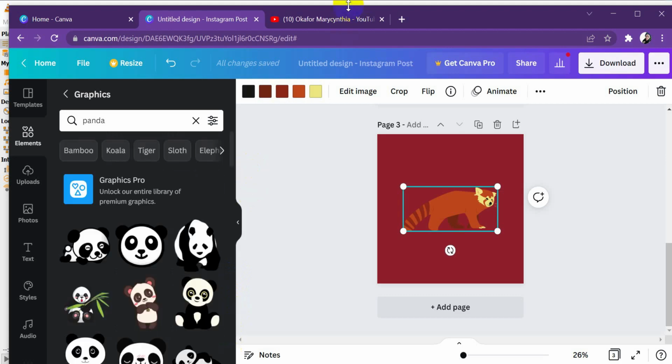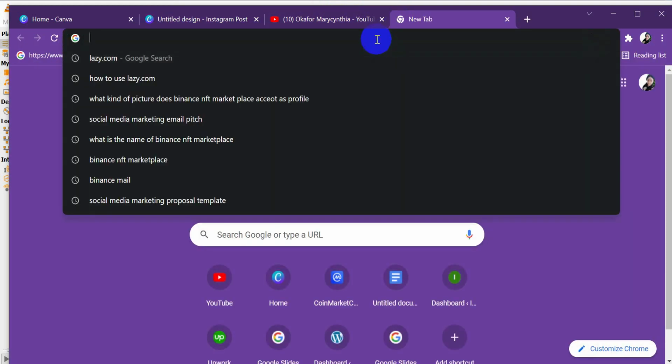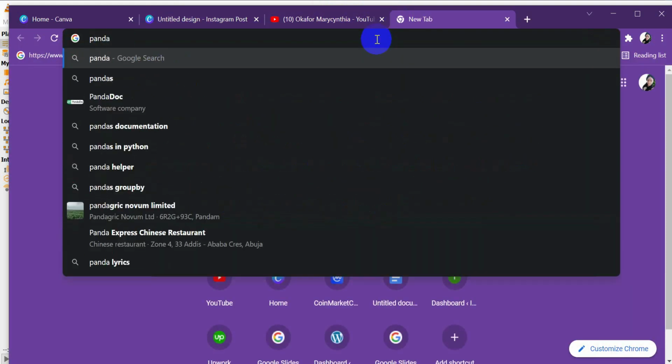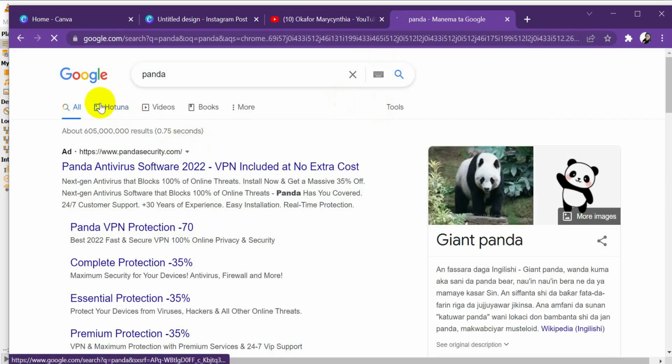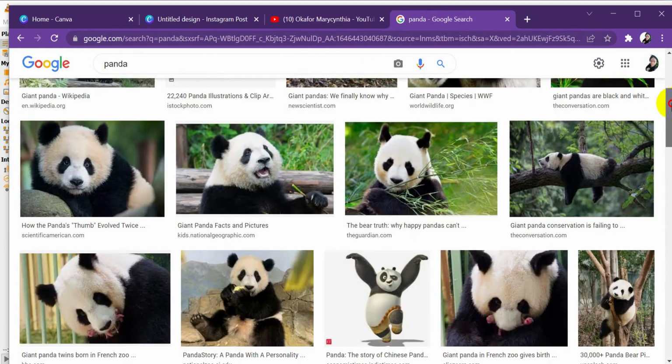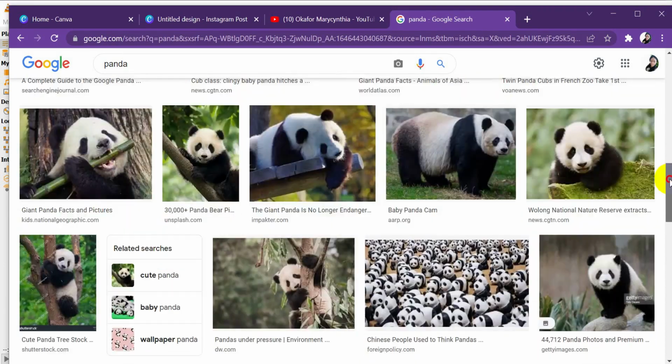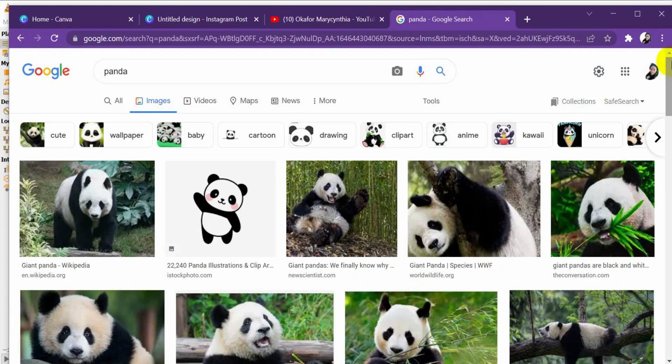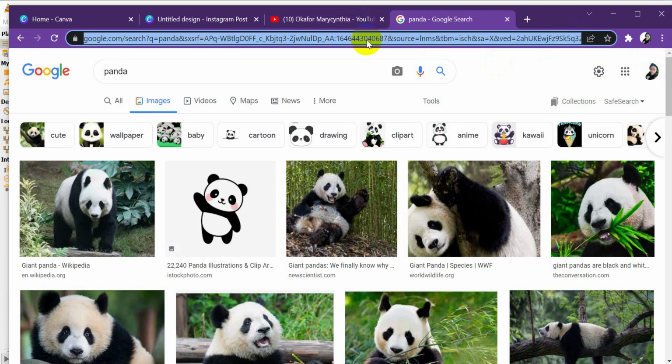Think of something. So imagine now that you want to create a design on Panda, and Panda is not on Canva. What you just need to do is to come to Google and type Panda. You get some of these images from Canva, from Google. You can see all these images that are on Canva, we have even gotten from Google here. So take your time, download a very fine picture, and go to remove.bg. For those of them that have white background and you don't need a white background, you need to give your own image its own special background color.